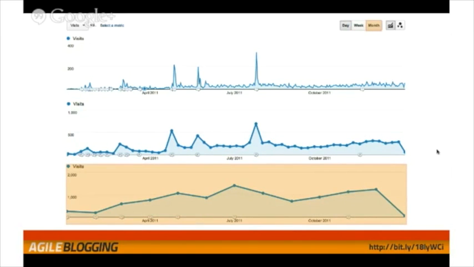Now when you're looking at these three charts here, they all represent the same period. They represent the year 2011 on midpackrunner.com. This was the first year that I was in business, as it were. It's the first year that this blog was live. So the problem with this day level of granularity for a period like a year is that there's a lot of noise. You can see a lot of these spikes. Things change very rapidly, and it's really hard to see what the trends are with that data when you're busy trying to weed through all the spikes.